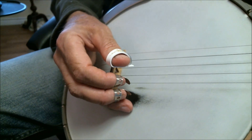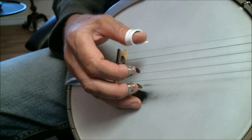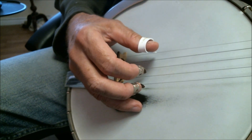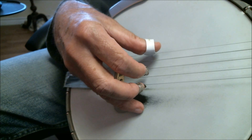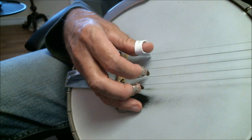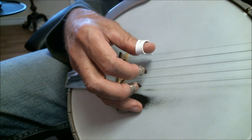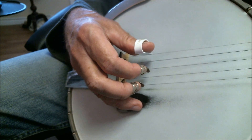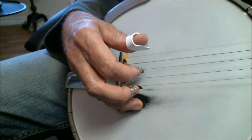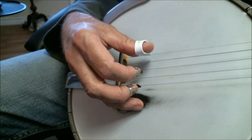If you want a good model to look at for posturing your right hand, just look at any shot of J.D. Crowe's right hand. It's sometimes referred to as a claw. His posture is very upright and his hand is far off the head. I play with mine a little flatter to the head, but whatever it takes — all hands are different. Whatever it takes to get those picks flat against the string and make a sharp popping sound.